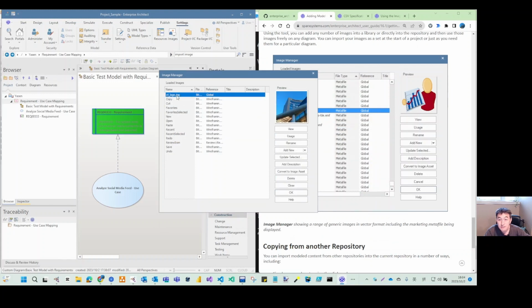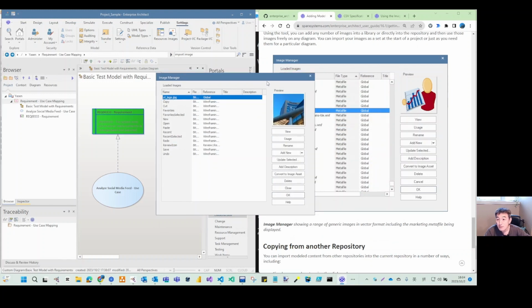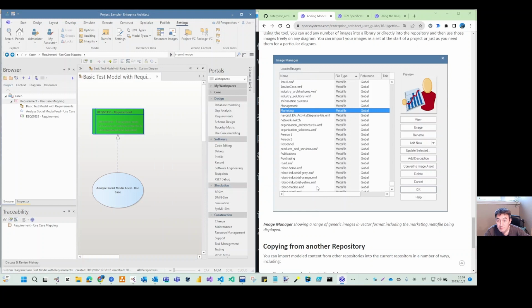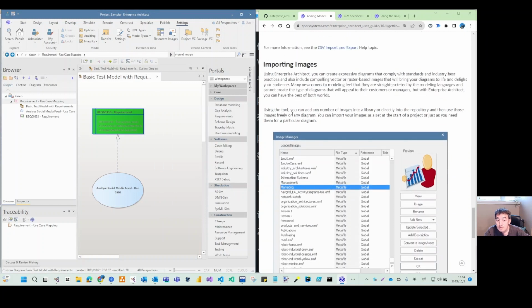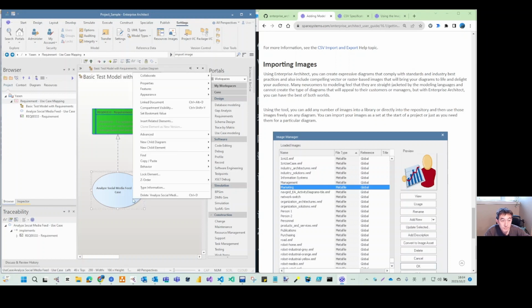So I put this here. So then how can I use this? Use the tool. You can import your image asset at the start of the project, or just as you need for a particular diagram.